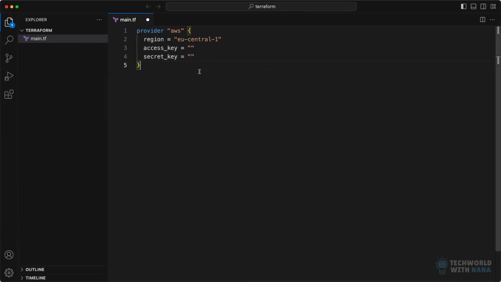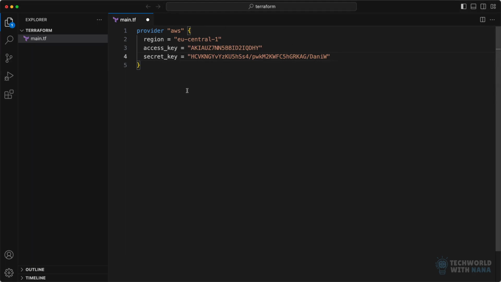And these are the access key and secret key of the admin user that we created in our AWS account. And you remember that we downloaded the credentials file for that user. And we have the access key and secret key in that credentials file. So we can basically just copy it directly from here. So this is the access key and the secret key. So now using Terraform, we will connect to AWS programmatically using our admin user with these credentials.